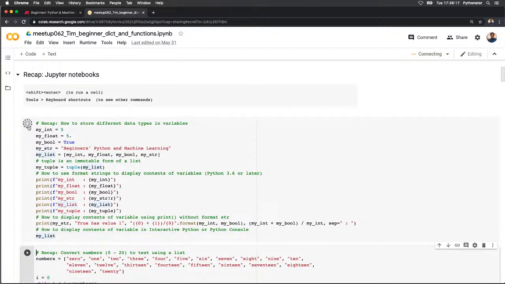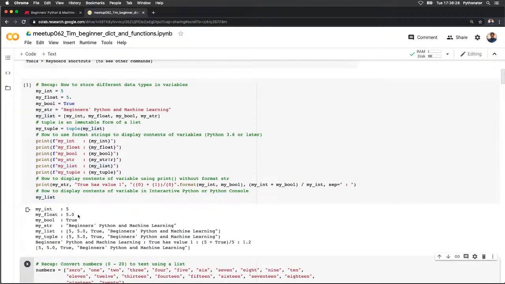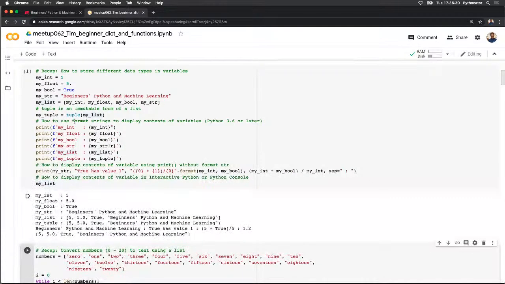And you can see it's starting to run the cell, and then the results of what is in that cell will happen below it. Now the very first one we run is a bit slower, but there we go, it's now run. So it's run all this stuff at the top here, and then it's run these few print commands, and the print commands have displayed the results. So you can see I'm printing the words my int, and then I'm displaying the value of what's in that variable my int.